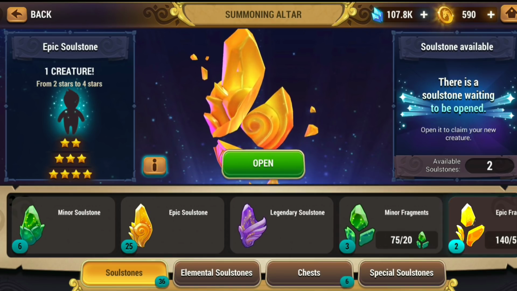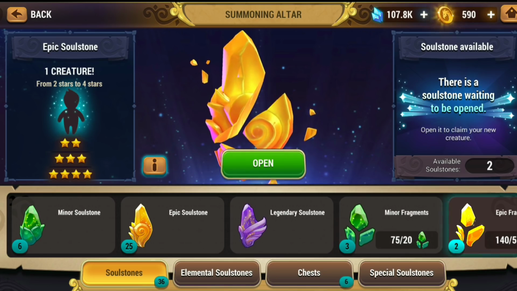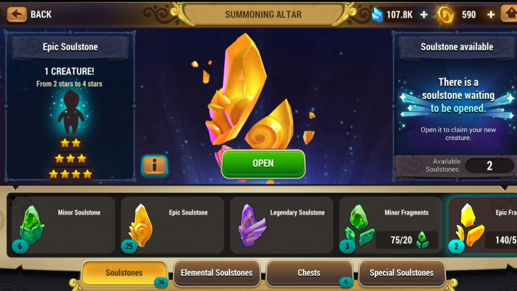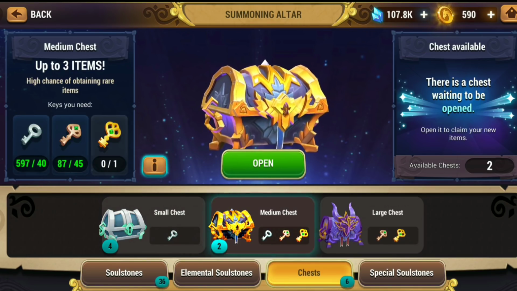I don't know if I want to use those, to be honest, because I kind of use those to speed complete dailies, just boom boom done, open a couple chests, boom boom done. But we do have some chests to open as well, so I think we're going to start with the chests. I've got 2 medium chests. I've never opened a medium chest.